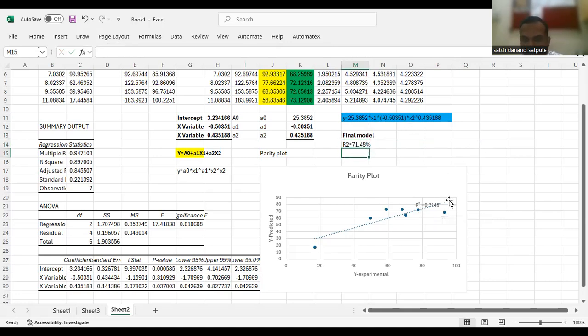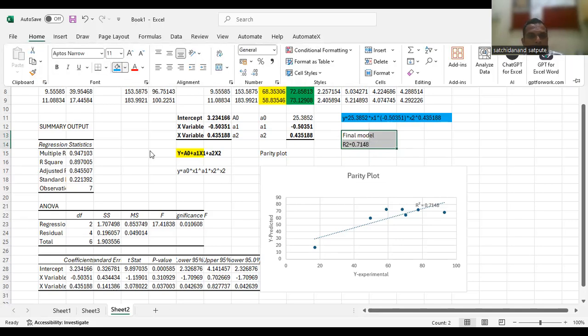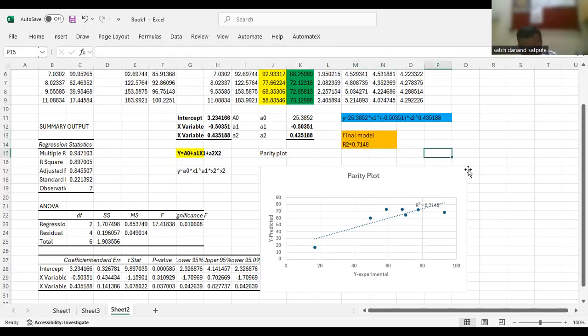Okay, R square is 0.7148. Okay. So that's the whole thing that is going to come as the conclusion. So you have to do this whole experiment as mentioned. Okay. Thank you.